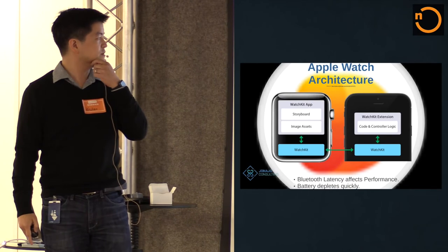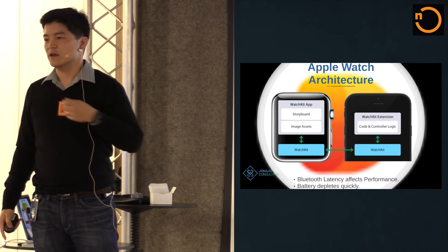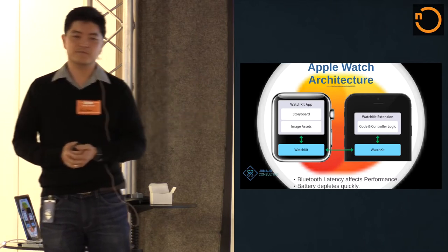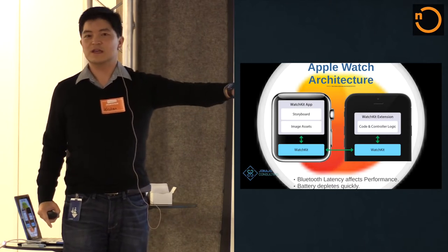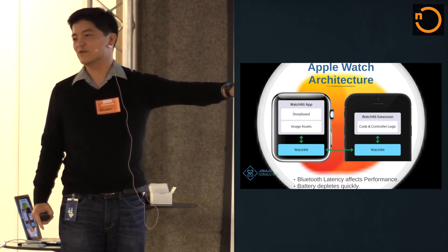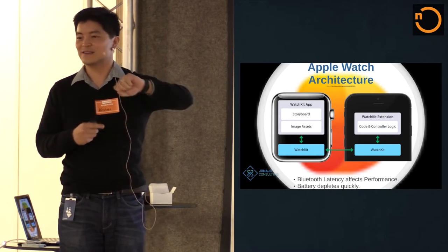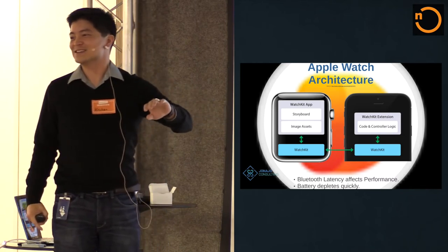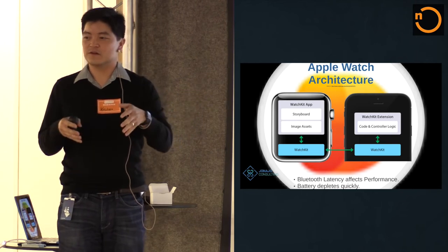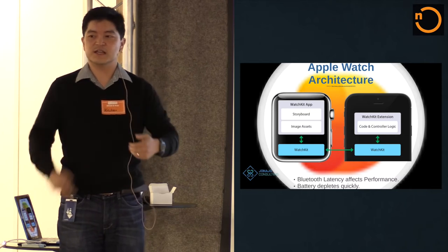So first, let me share at a very high level what's happening behind the scenes, right? So the Apple Watch, as you have it, really cannot do very much without a paired phone. There are only a few apps, like the clock, for example, that continue to work, so that's good. It's a watch, right? But everything else needs its app on the phone that it needs to exchange data with, right?